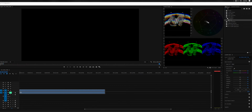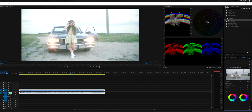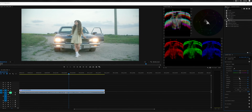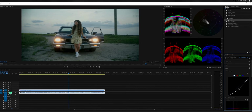I typically add my footage into my timeline and immediately add one of the LUTs from the Phantom LUTs pack. I tend to use Jamaica a lot, which provides a green and gold cast, giving distinctive, rich, filmic greens and a beautiful golden skin tone. From there, I like to adjust exposure a bit until I get where I want, drop the contrast a bit, and then head over to my color wheels and play around some more. I typically like to bring down the highlights a bit, up the shadows a bit, and bring down the midtones the most. I really do like that naturalistic look, and I typically like the slightly more underexposed look overall. So I try to bring down the overall exposure a bit without having crushing shadows or highlights.